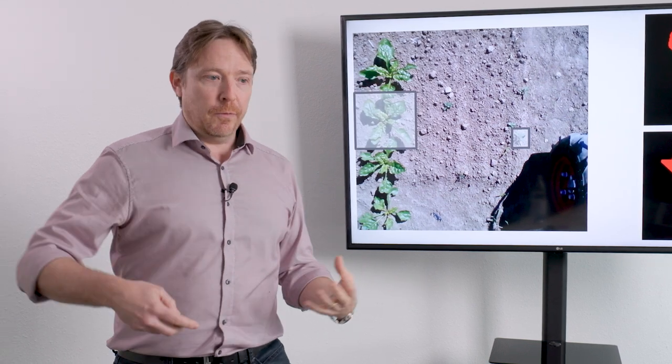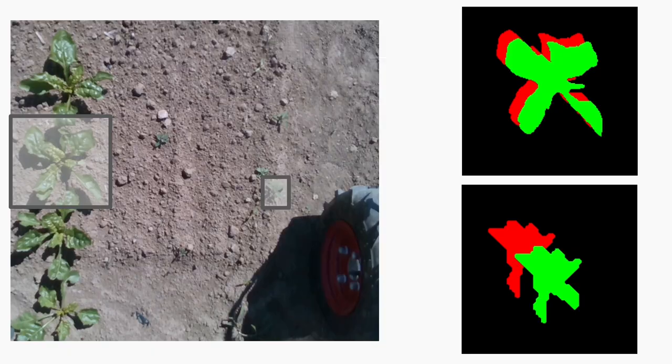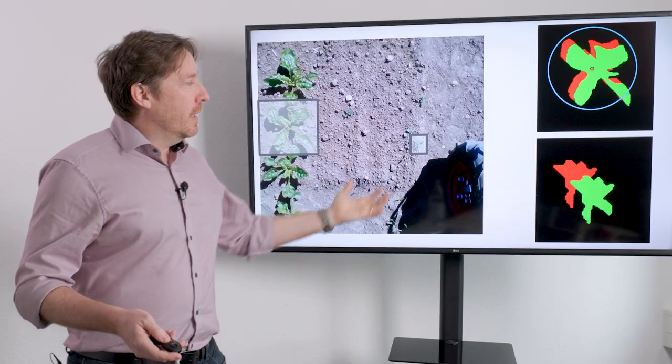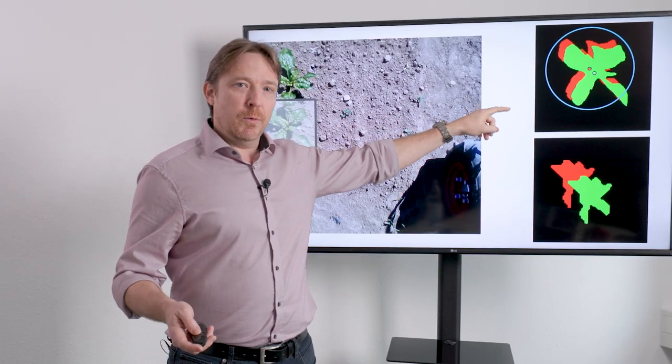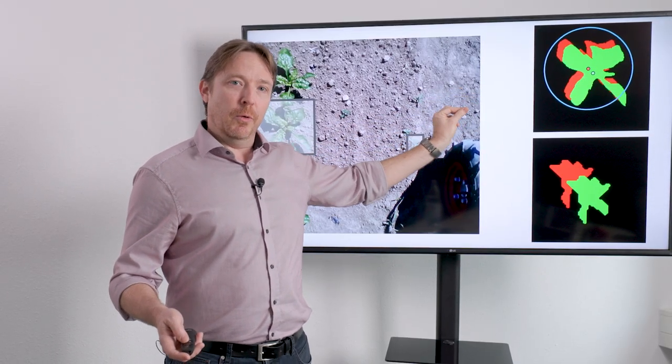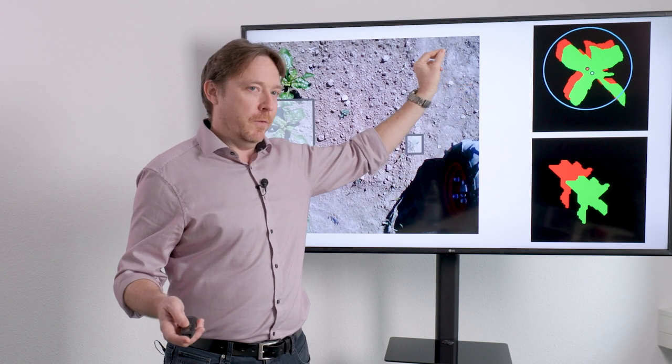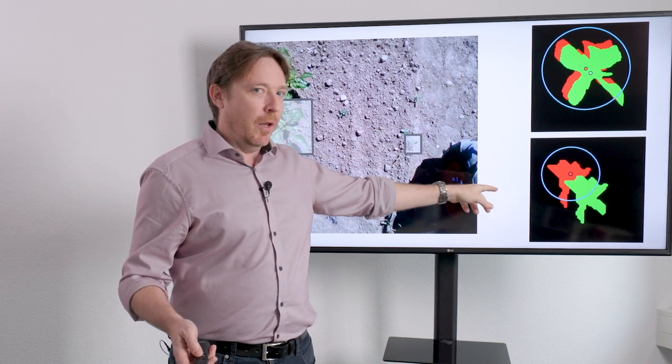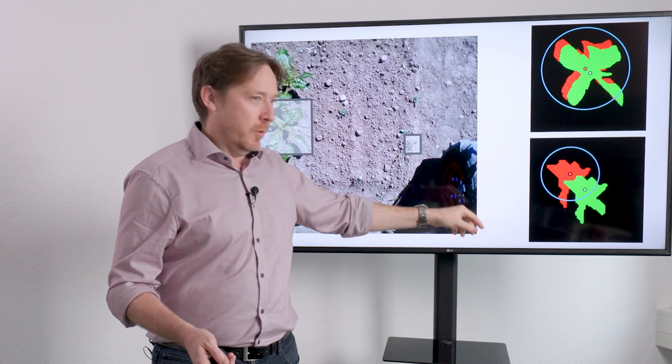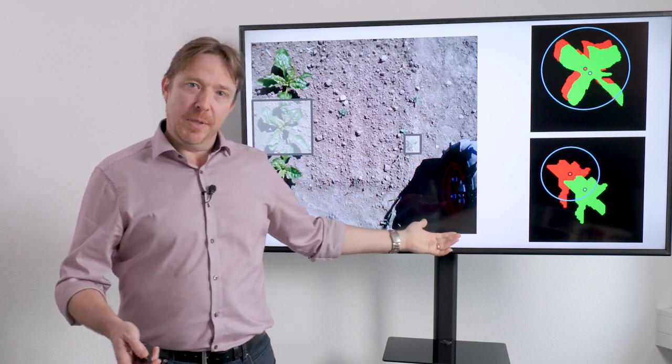So how do we go around and solve this? Well we have a slightly more robust system that actually uses the concept of a dynamic radius. So we find the center of mass of each object in each frame and then draw basically a circle based on that particular size of the object, dynamic, and then associate the center points to each other if they're within the circle and closest to each other. And that works consistently both for the large objects and also as you see here through the visualization also for these smaller objects and being able to actually track and resolve that this is the same object within that video sequence.